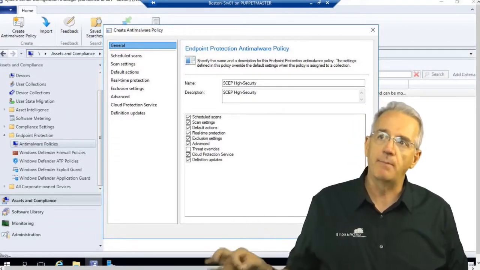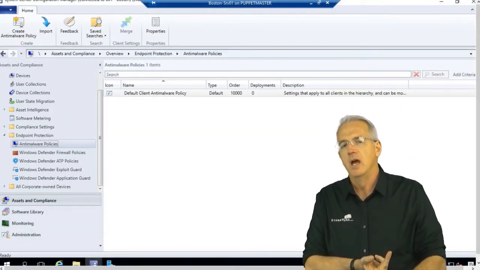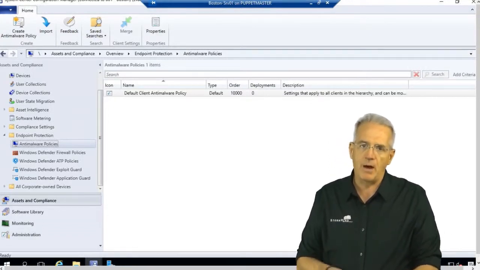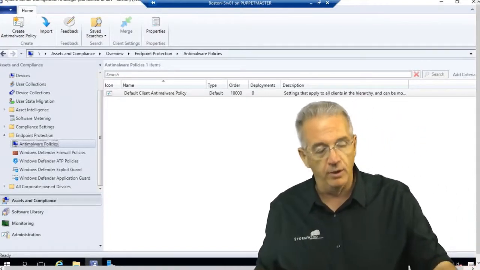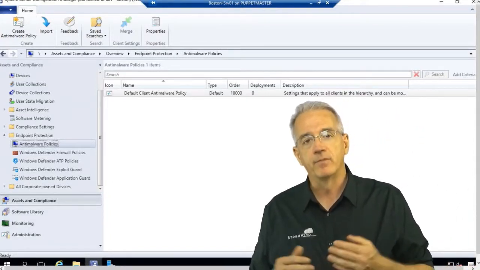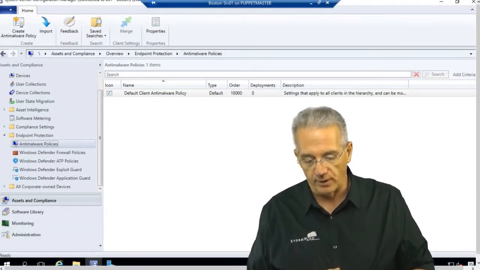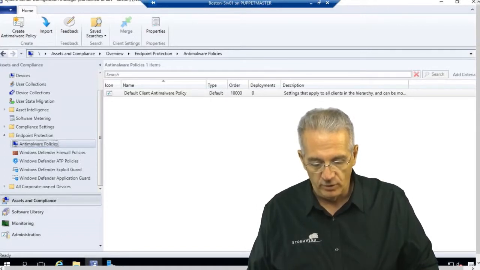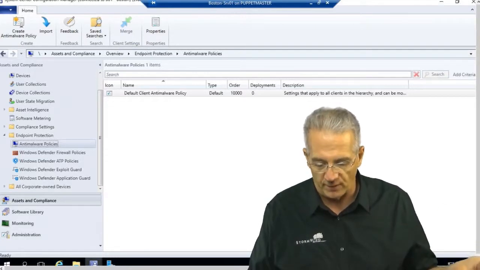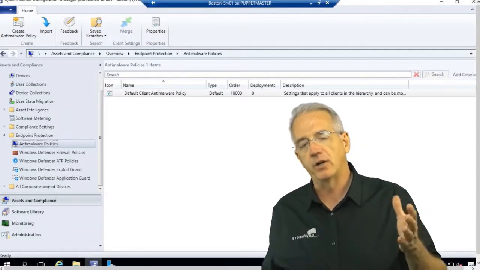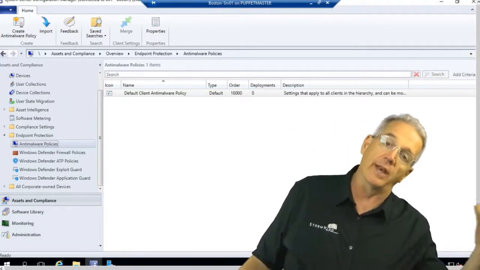Now these are the anti-malware policies, but remember we always have two different policies. We have the anti-malware policy that specifies what we do if we think we have malware, and then we have the firewall policy. These firewall policies are going to be used to go in and open up doors on our firewall so that we can allow the software to come through. When you're dealing with firewall policies, you don't have the ability to import or export them. What I can do is create the policies in Configuration Manager, and then once they're in Configuration Manager, I can push them out.